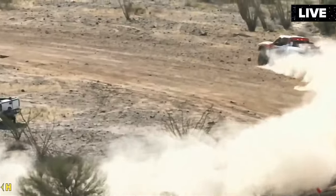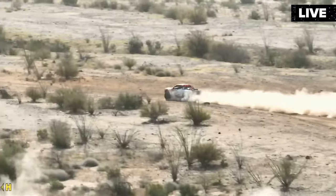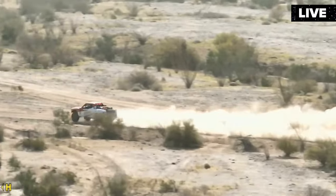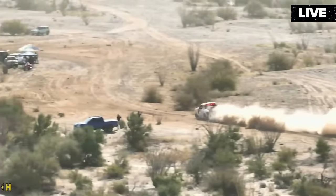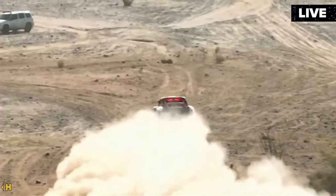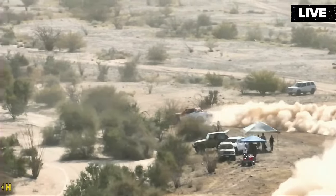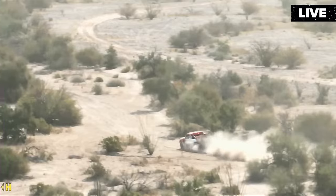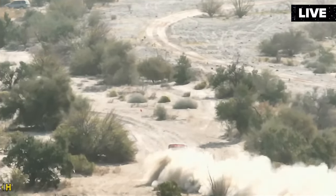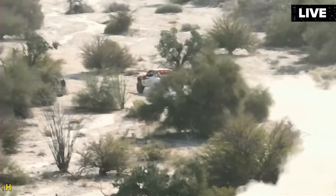Oh, he's going real wide there on that one, huh? Might be quick, keeps the momentum moving. We'll see what he does to the trees here, whether he runs the straight line or cuts through the berm. Yep, down through the berm. That's the 242 Bryce Swaim there. I'm surprised people aren't going straighter right there, honestly. It might have been a discussion in the driver's meeting that we're not aware of. Yeah, I would be straightening that out a little bit. Some of the guys later will, for sure.